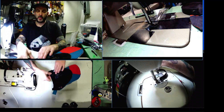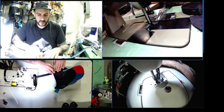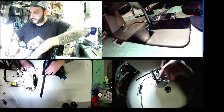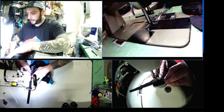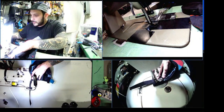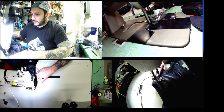I'm going to go back on the sweatband a bit and stitch back so that this is the way that I do it, so that it can fit a wide range of head sizes from small to large, so the buckle can tuck back in or can go large. Another box stitch.